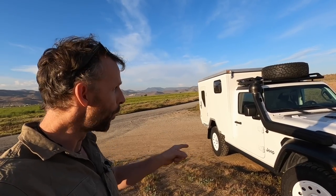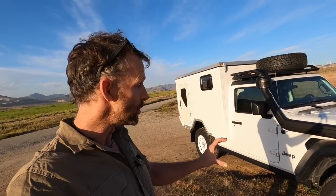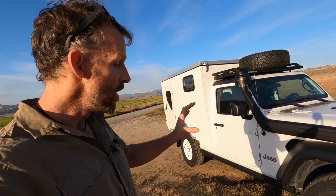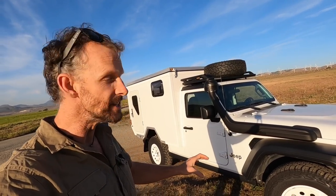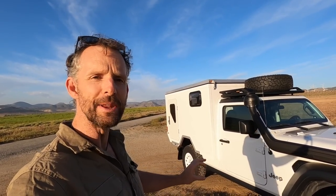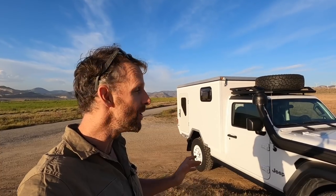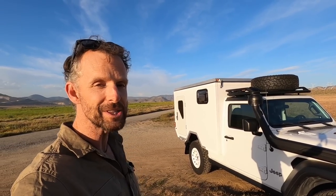These will be the first two prototype vehicles where we're going to learn lessons — is this actually big enough, does this meet all of our criteria? There's really only one way to find out, and that is to actually build it and use it. This one is a Sport with a six-speed and the 3.6-liter gas engine. The Jeep itself is relatively stock — no driveline modifications, no suspension lift right now, relatively modest tires — because this is designed to be a travel vehicle that will travel tens of thousands of miles, up to the Arctic Ocean, maybe down the Pan-American Highway. The most important thing is that it's going to go. It wasn't built to look good at SEMA; it was built to actually be used.